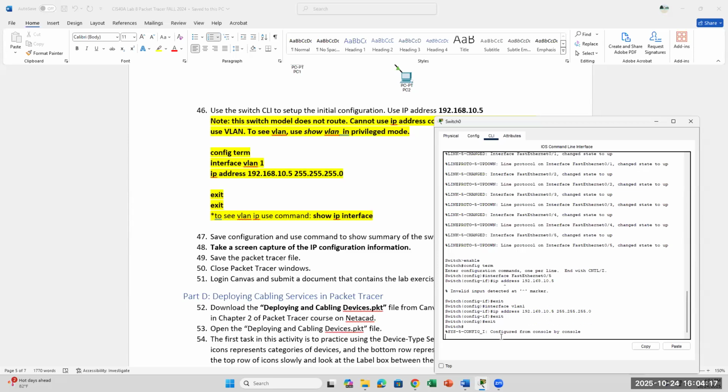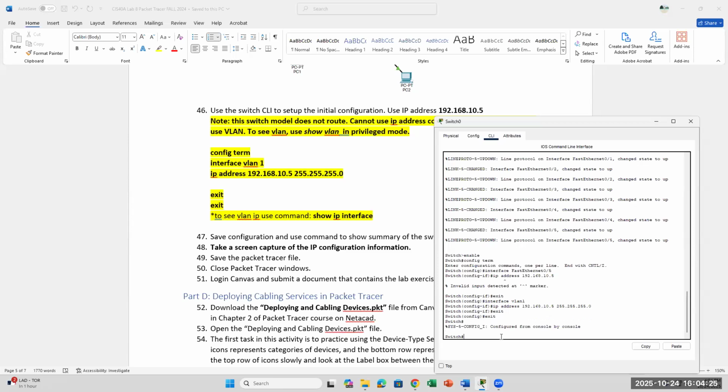And then I want to see if it's listed with the VLAN that I had set with an IP. So you're going to press the enter key to get to your privilege mode and do a show IP interface, three separate words.